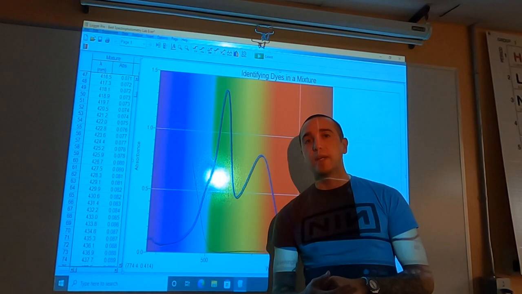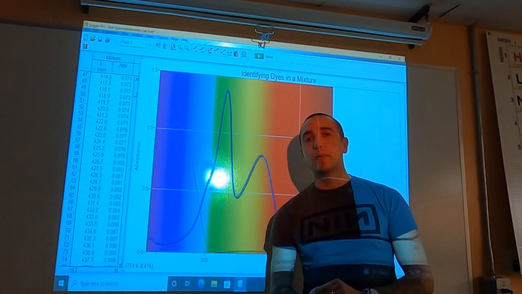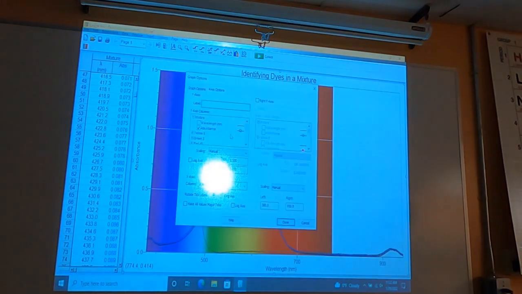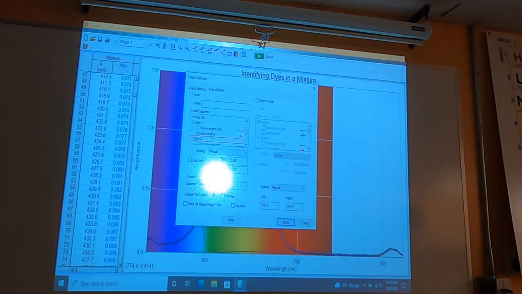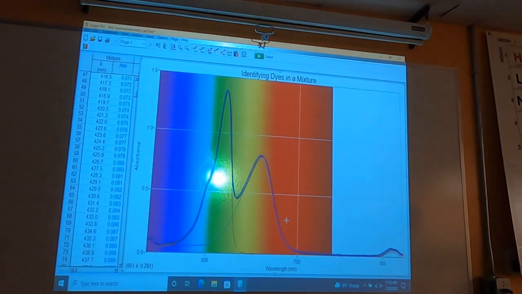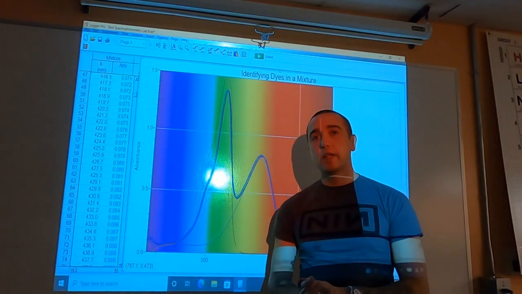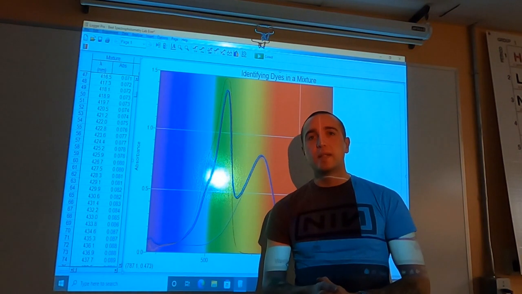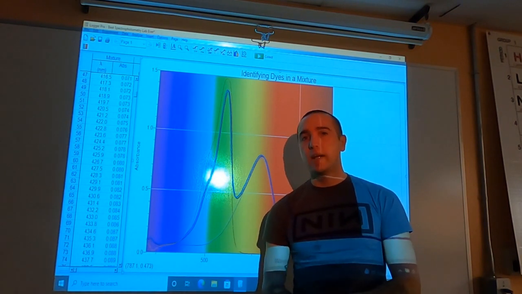So what I'm going to do now is leave the mixture up, but then put the two that I think it is in the mixture up side by side to show that they add together to create this mixture curve. So here we have it, very clear proof that the overall mixture that I tested is a combination of red 3 and blue 2.